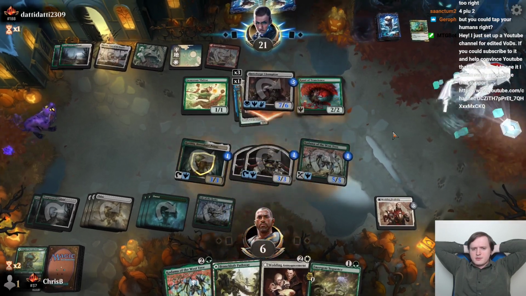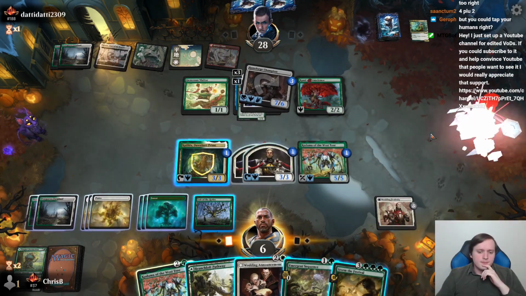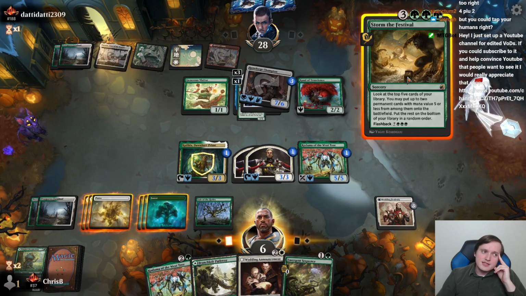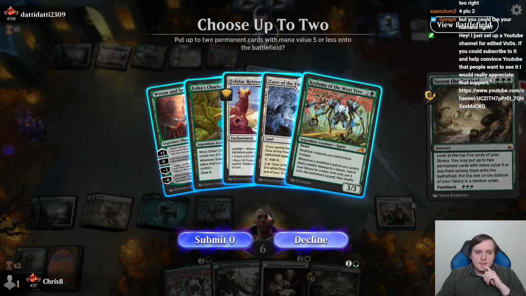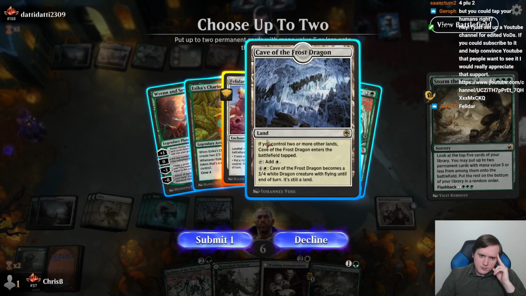I guess I can block with Kodama of the West Tree this turn? Storm the Festival? That sounds like a fun card. What if it hits... what's the name of that enchantment? You know, the good enchantment in our deck. What if it just hits that? Hey, it succeeded. Cool. Alright, well... I'm going to assume that means I win now.